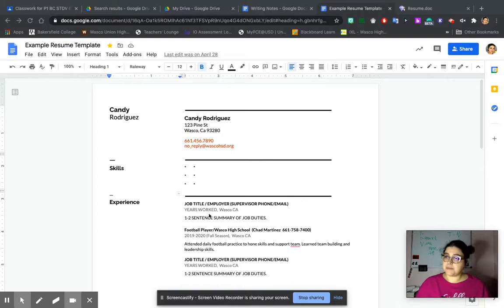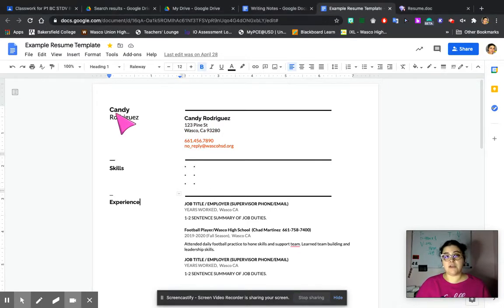For the very top section, you need to change two places for your name. Over here on the left, you need to change it to your name. You just have to be a little careful because the formatting might mess up a little bit, like things might move around, and you can fix it. You just have to tab or spacebar or erase. So you're going to put first and last name there, and then you're going to come over to the first section, and this is your personal information.